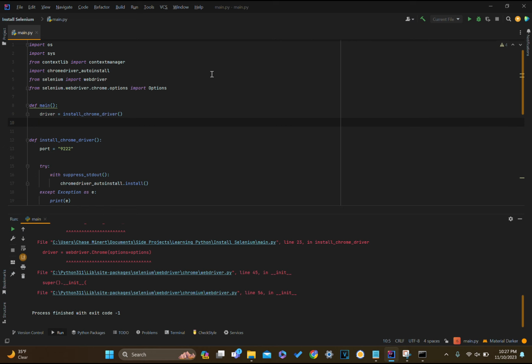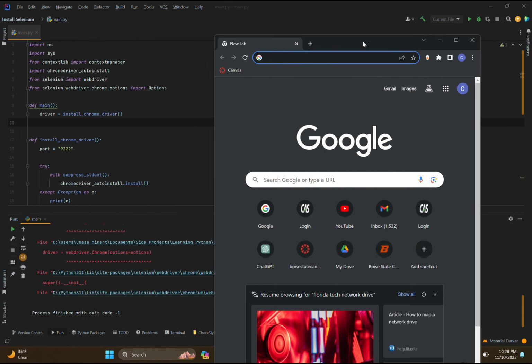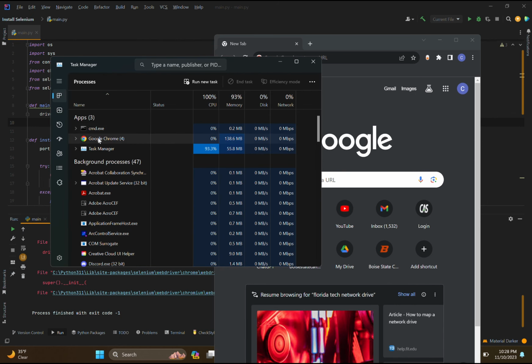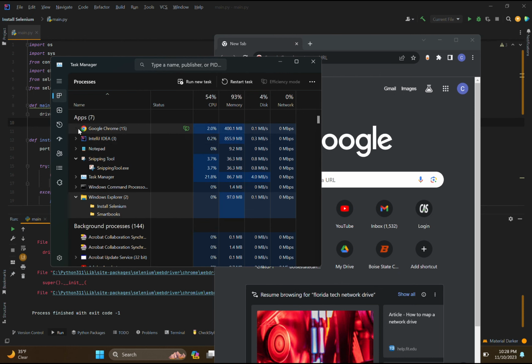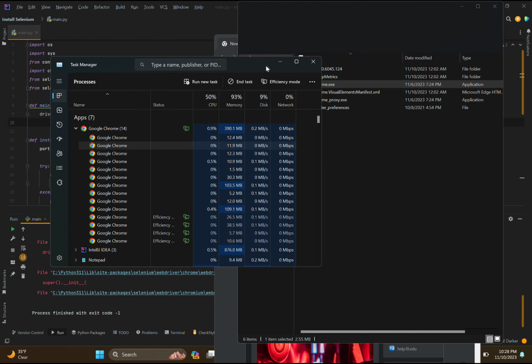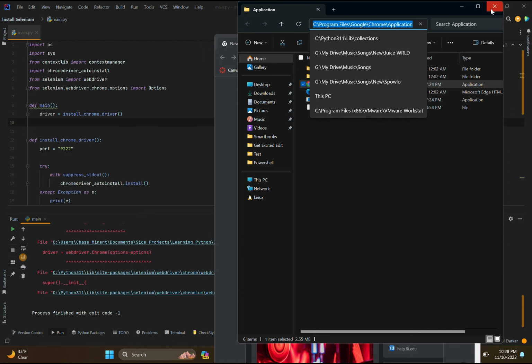So that's pretty much how you get Selenium. Now the question is, how do you actually connect it to a current instance of Chrome? Well, for that, it's going to be a little bit more complicated. The first thing you have to do is add Chrome to the path in Windows. So the first thing you want to do in order to do that is figure out, well, what the path of Chrome is. So just open up Google Chrome and then open up Task Manager. Find Chrome, just click on a random one and do open file location. And then from there we can close Task Manager. And then just copy this path right here because that's where Google Chrome is.